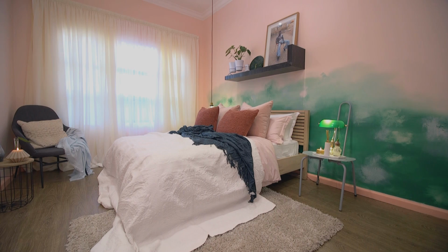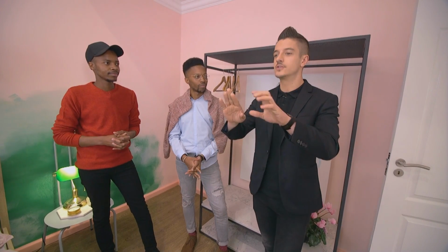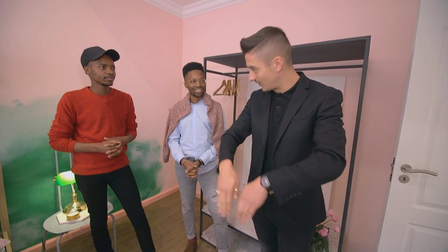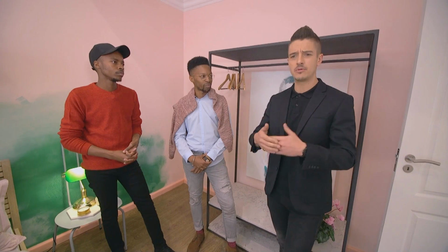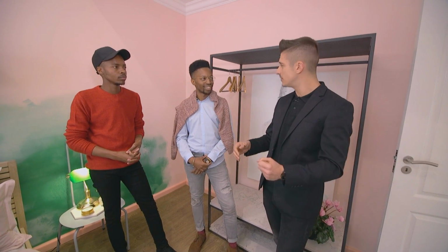Well, the wall piece does flow into the rest of the room, and I like that. Is that why the curtains also extend beyond the floor and onto the floor? Yes, so what we tried to do is emulate luxury. As pretty as that is, I think the judges are also going to look at practicality too. I mean, isn't that going to pick up a whole bunch of dirt and people are going to trip on it and pull them off the rails? Not at all. I think actually if it gets dirty, then they have to wash it. I'm quite taken aback by the idea that Danilo doesn't really like eye curtains.